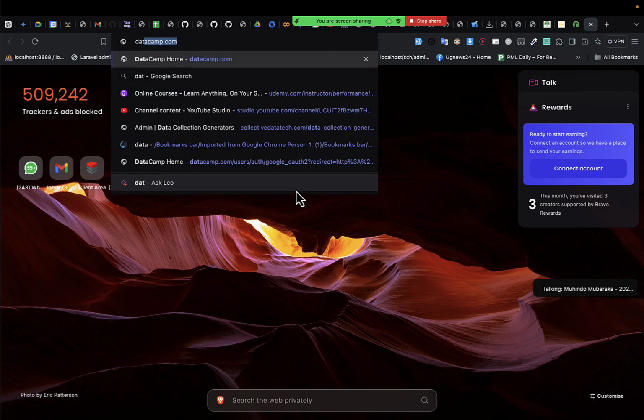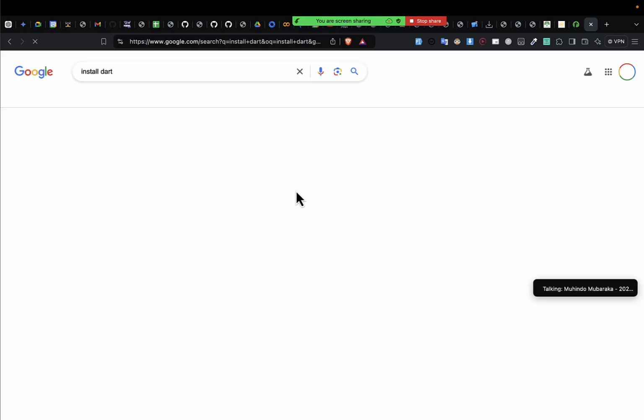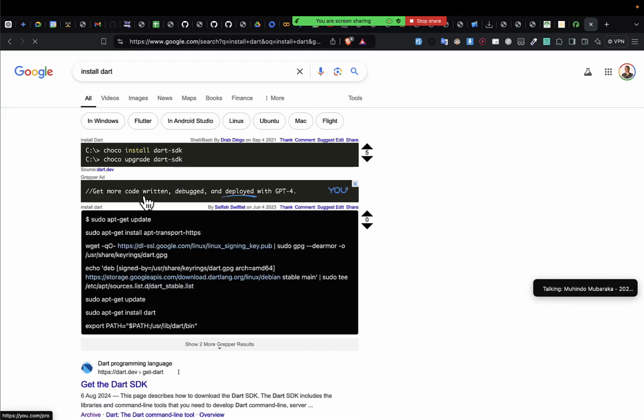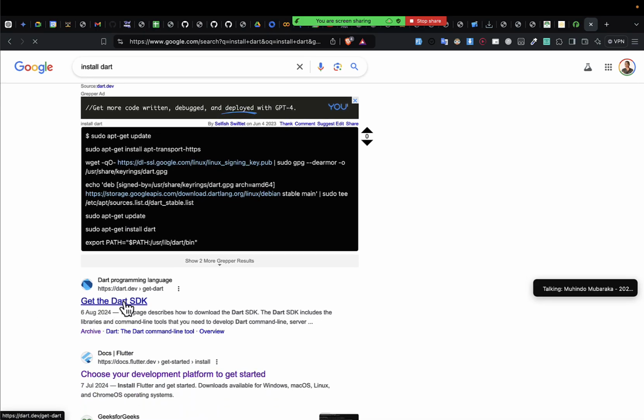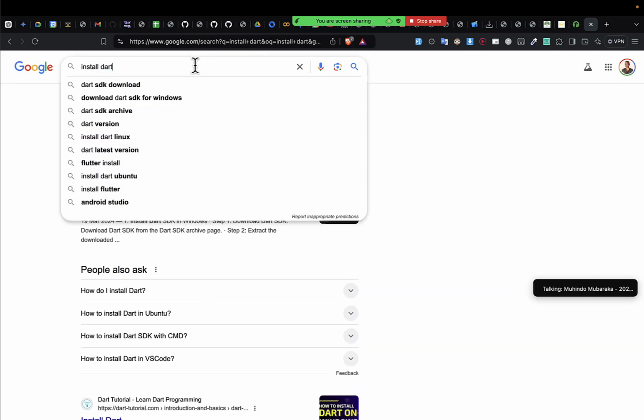So you just go ahead and search install that. When you search install that, you'll get steps that can help you to install that. I'm not going to show you that one step by step. However, I'm going to give you a video that I have already taught how to install that programming language. So you can follow these steps, how to install that on Windows. There's so many videos on YouTube, so I don't want to repeat myself.